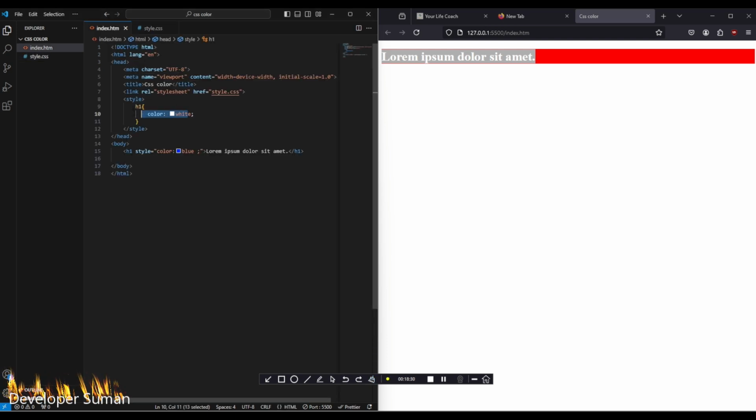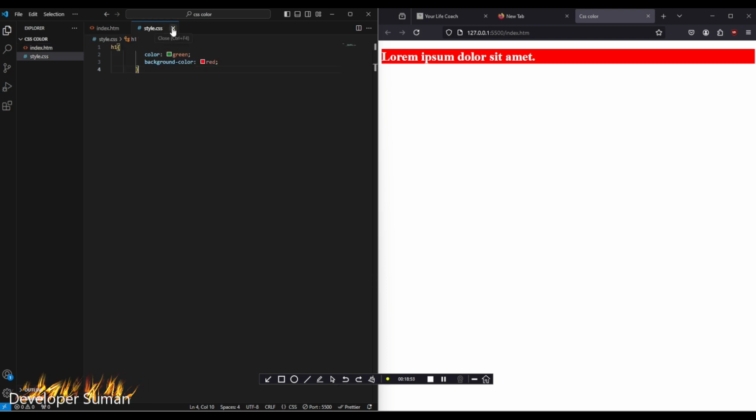Okay, so we have understood what a tag is and what a selector is. Selector means that I'm catching the h1 tag here, so this is called a selector. I'm going to remove it. I hope you get my point, what I'm trying to say and teach you. Now I'm going to close these.